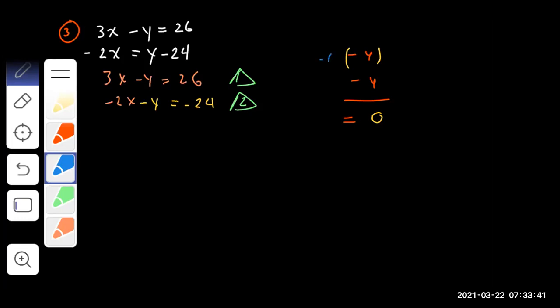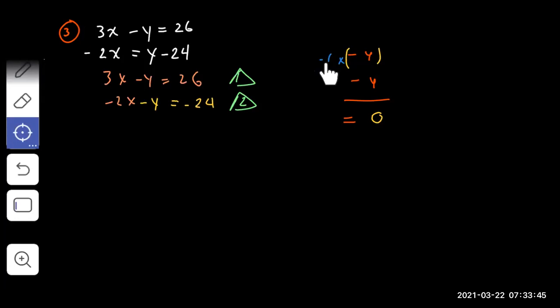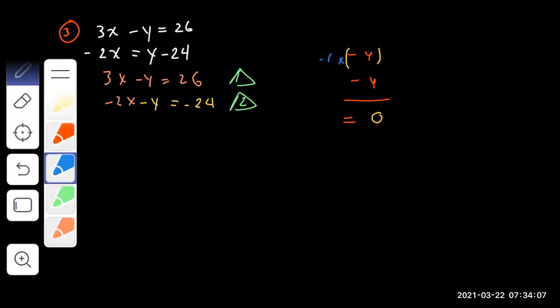I will multiply the first equation by -1. Then negative and negative is positive. Positive y minus y is 0. Just like that. Because, guys, that is one of the properties of equations: you can multiply by a number as long as you multiply the left and right side. That's what we're going to do, guys. We're going to multiply the first equation by what you said?